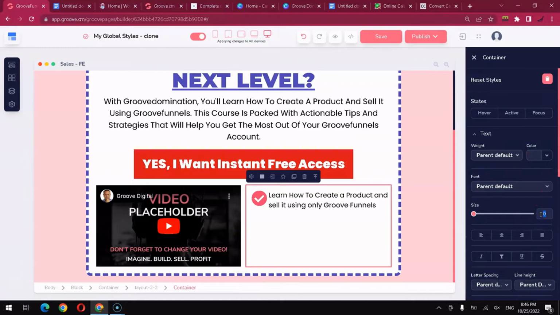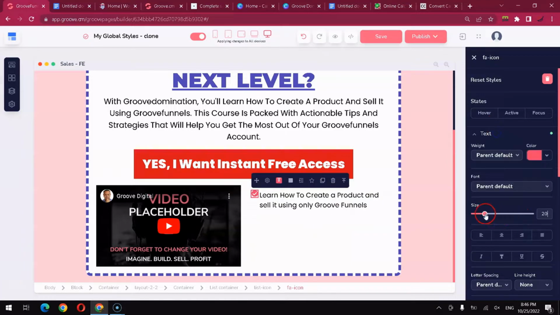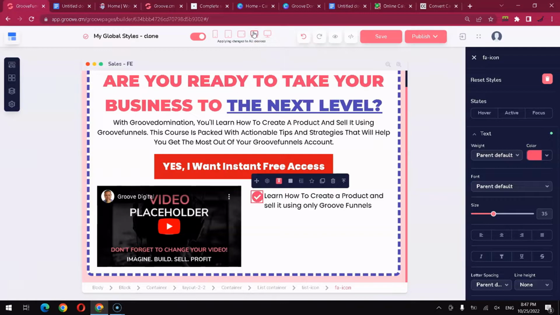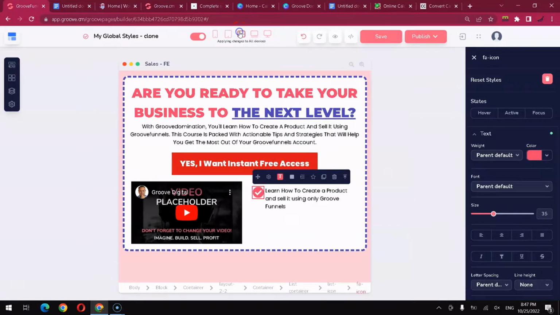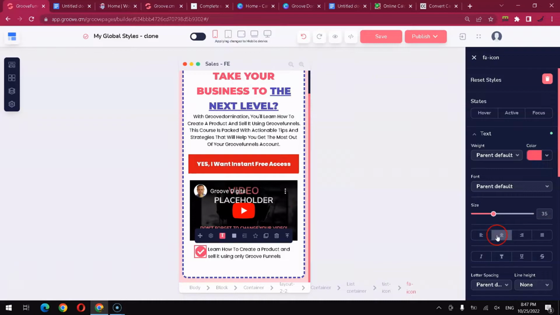Then you want to change the size. The size of this is 20 pixels, or make it a little bit bigger. So 35, it looks good. Let me go to the other devices. Yeah, it looks responsive in the laptop, but in the iPad it looks big. So I want to change this size from 35 to 28, like so. Also in the vertical iPad it looks good. Now in the phone I want to change this to 21 or 22. Yeah, 22 looks good.